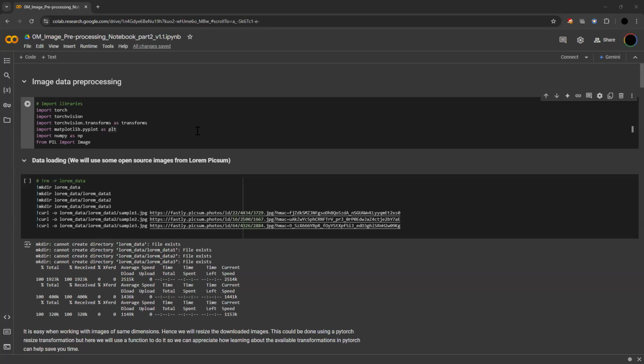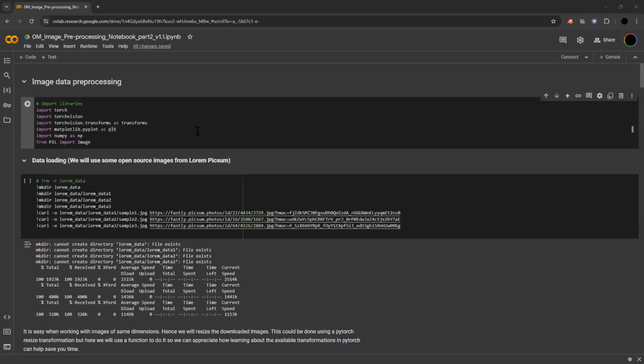We said image data preprocessing is a very essential step in the ML and DL pipeline. It ensures that the model learns and is exposed to the most important, most relevant features of the dataset for that particular task. That is why we do data preprocessing. Say we have an image classification task or a speech recognition task. We want to ensure that our dataset has the most important information, the features responsible for image classification or speech recognition, and that the model is able to learn from that.